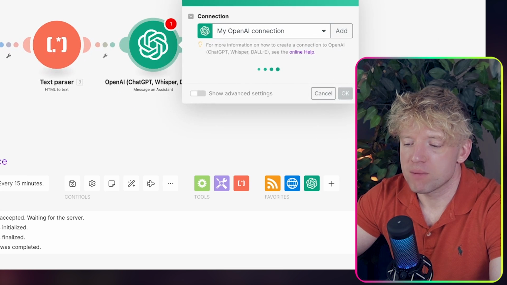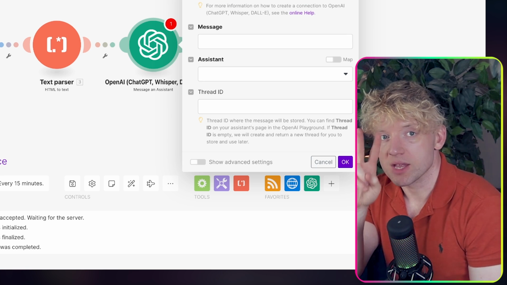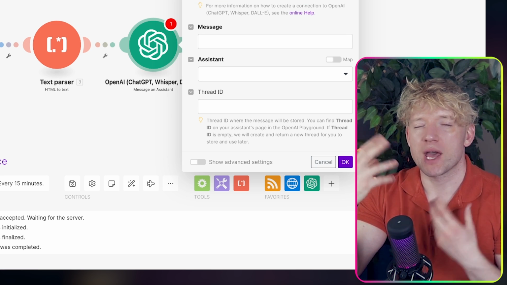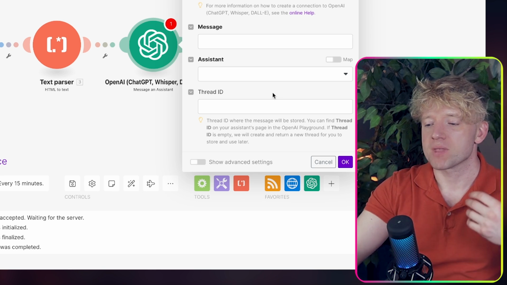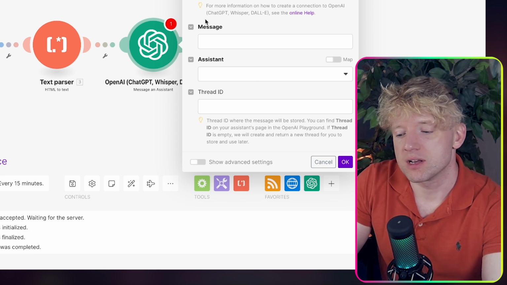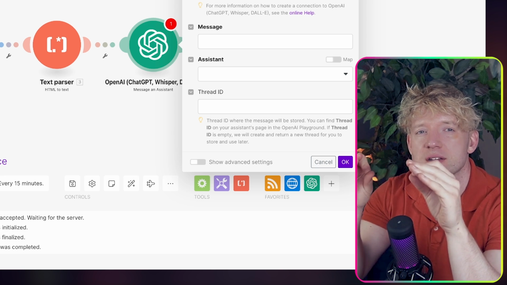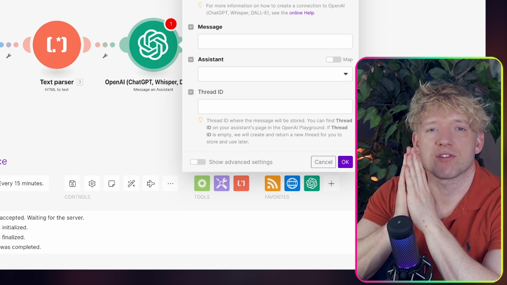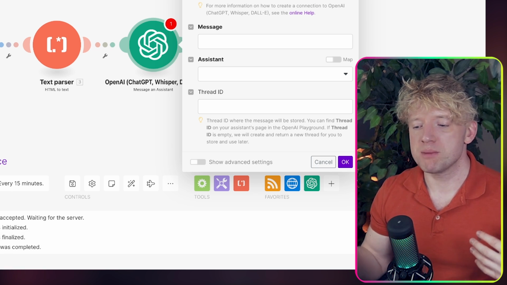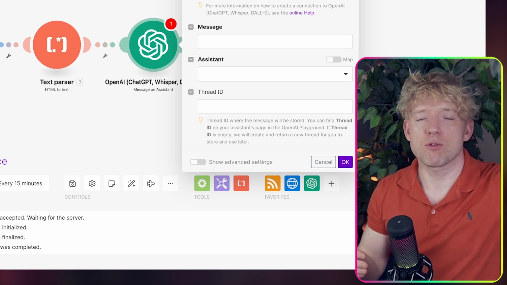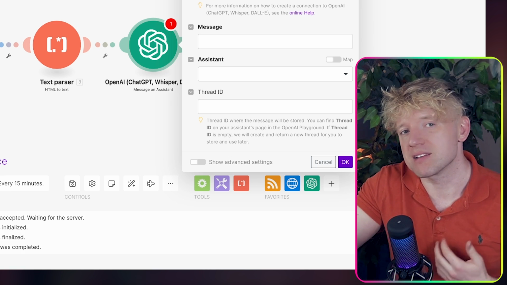Now, if you're unfamiliar with what an assistant is versus a prompt, when I add ChatGPT, I can do two things. I can either create a completion, which in other words is, hey, just send this to ChatGPT, and I can put it in a prompt and I'll get an answer. An assistant is a pre-coded, predefined, think of it like an agent or an assistant, right? And the reason I like assistant is if I want to build up several automations, maybe I want to use this one-liner bot in another automation tomorrow. I don't have to keep rewriting the entire prompt.